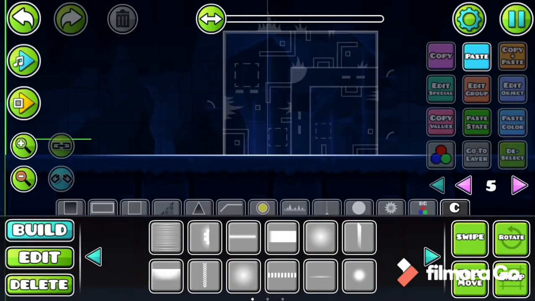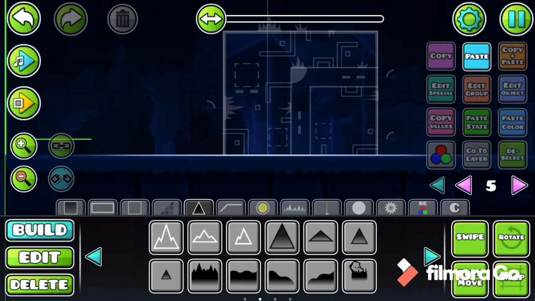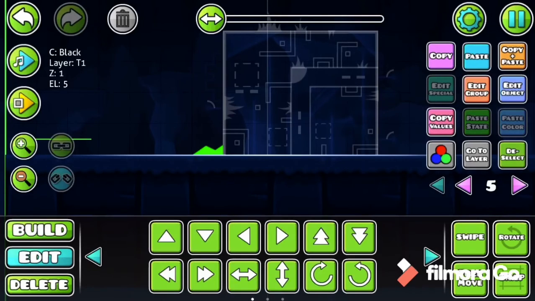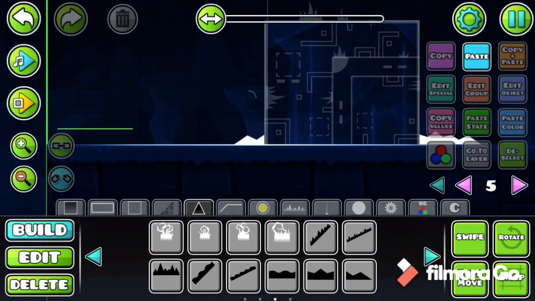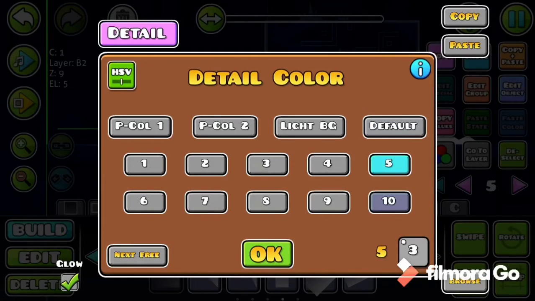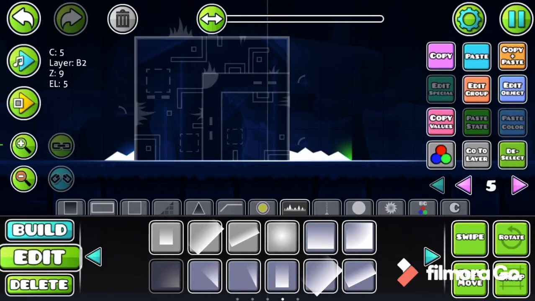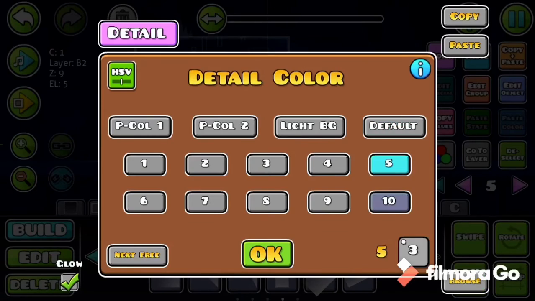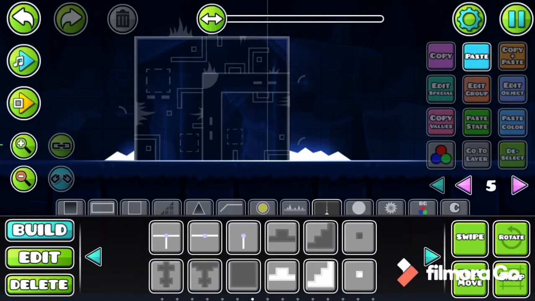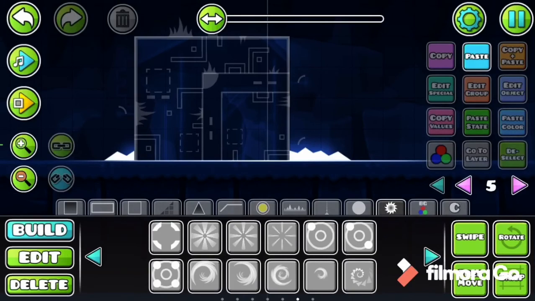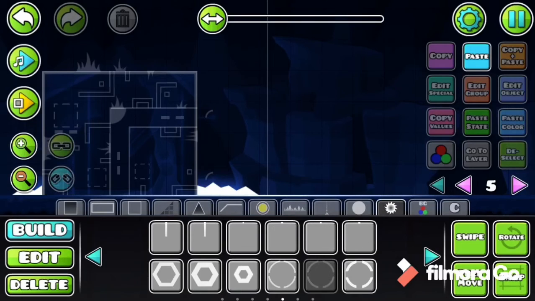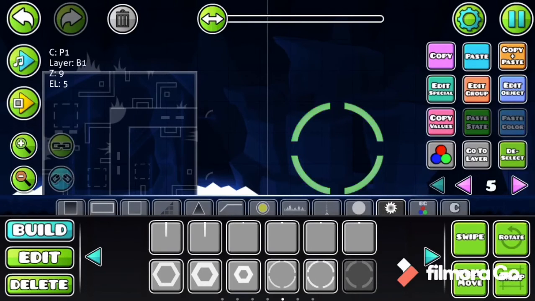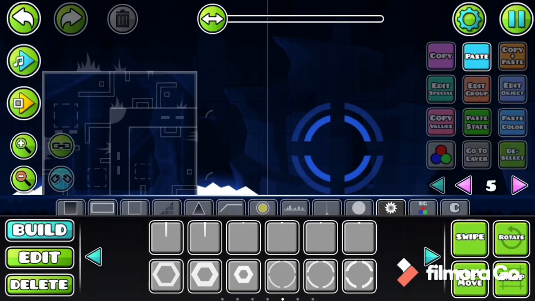And I'll just give you guys a little thing here. This isn't part of the block design really, but if you want to have some ground spikes to complement the block, I would suggest making them white. Obviously, if this doesn't fit your style, don't do this. It's just a suggestion. If you haven't tried putting white ground spikes, go ahead and give it a go. It can turn out really nice, and if it fits, it can turn out really cool.